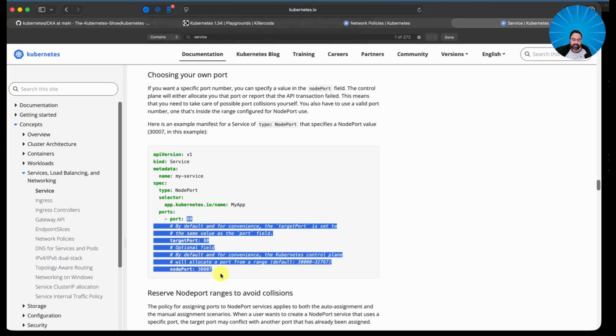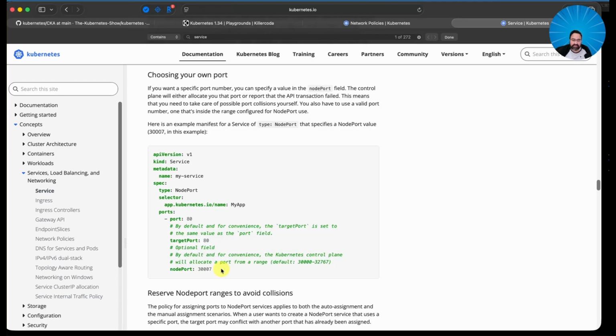The only difference in all this was that this is additional, because this is where the connection is coming and hitting from outside. Somebody is doing curl and pointing their curl to a node's IP. They don't know where the pod is running. All they know is this is the IP address of the node and this is the port where the service is available, right? So they make the connection. That's why you need to write a node port.